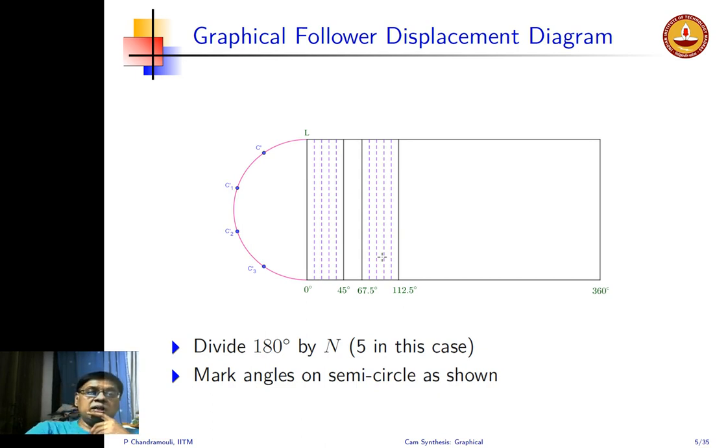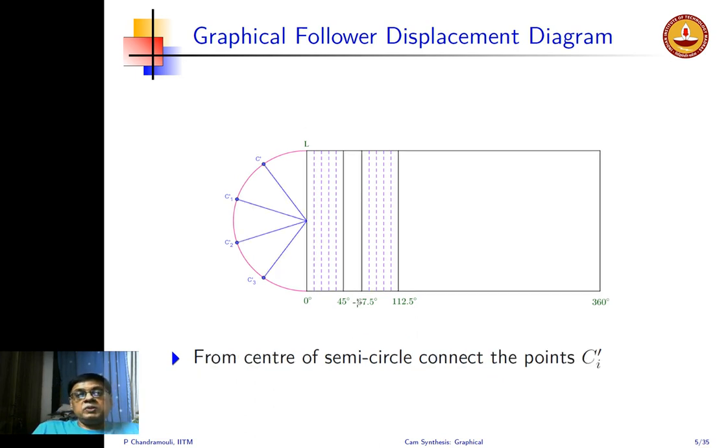From the center you can see each of these angles. This is 36 degrees, this will be 72 degrees, this will be 108 degrees, this will be 144, and of course the last point is 180. So the center is out here. The angle made when I draw a line from the center to C prime, the angle with the vertical line here is 36 degrees. If I draw from here to C1 prime, that angle is 72 degrees. So every 36 degrees, which is 5 segments. We mark those angles, join them, and this is what we get. We connect these points C prime, C1 prime, C2 prime, C3 prime, all joined by these lines, each of which makes an angle of 36 degrees, which is 180 by 5.